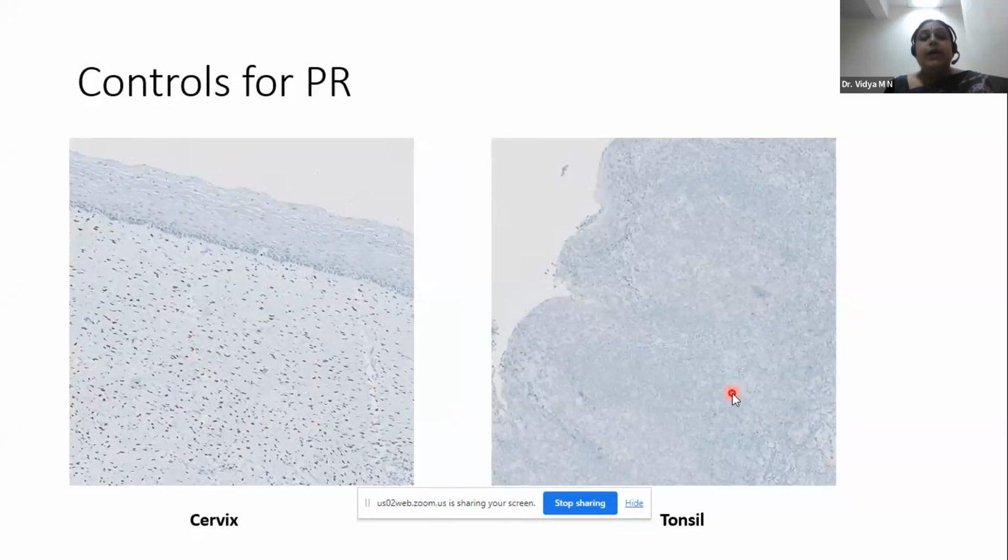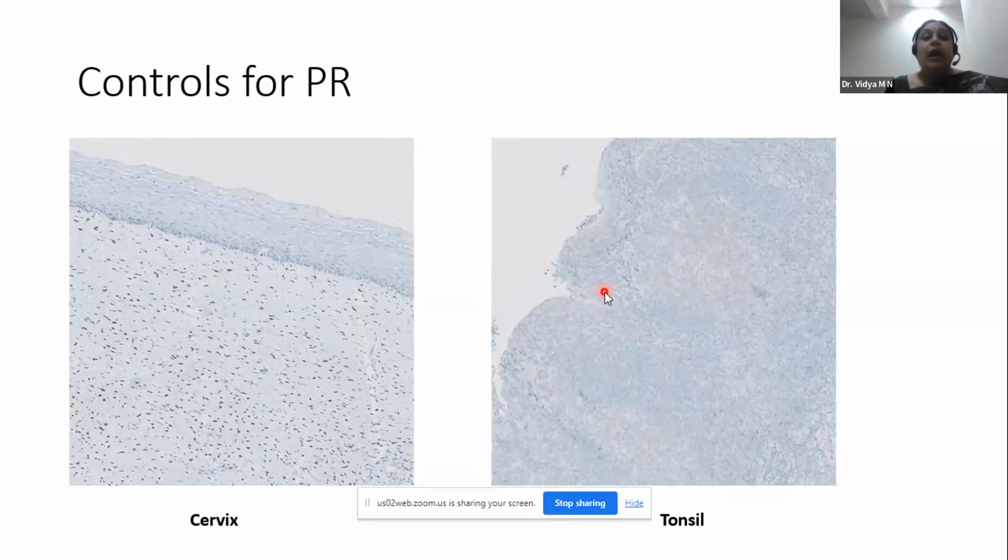So when you are doing your assay optimization, this is how you're going to use the controls for your ER control. Coming to the specificity and sensitivity, this is going to help you, and then maybe you'll need to tweak a little bit of your antibody incubation time for these PR antibodies.